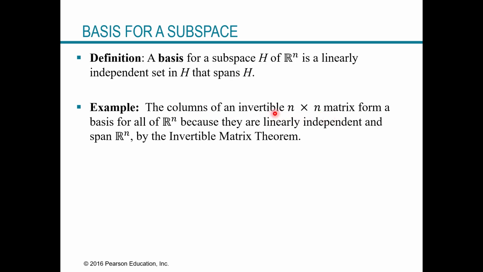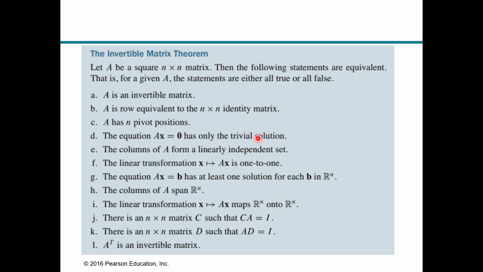So if you have an invertible matrix, remember that just means it has an inverse, then the columns of that matrix actually by definition form a basis for all of Rn, and that's because they're linearly independent, each column, and the columns span Rn. And this is by the invertible matrix theorem. So let me show you that theorem real quick. And so here's the invertible matrix theorem.